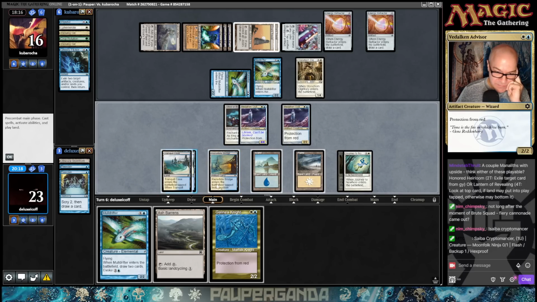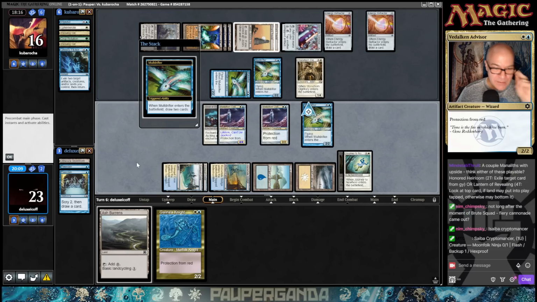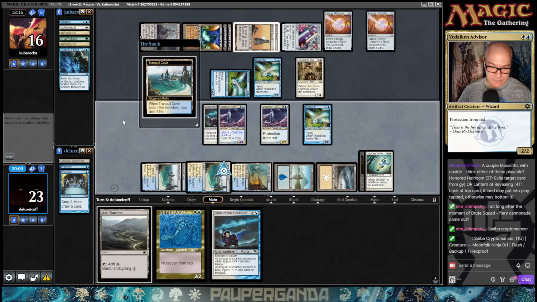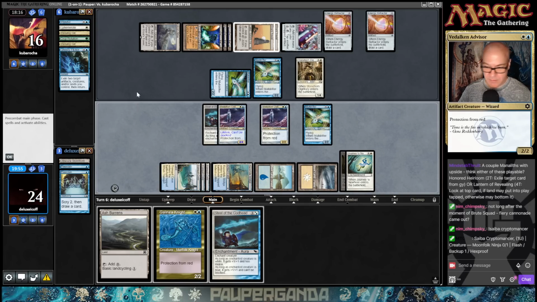All right, this is why we like our little double colored sources. Well, never mind that. We're not going to be able to do anything, so we'll just cast this here. Could have played the Barrens and kept the wide open, but I'm not going to. Bonk. We've got our own Mulldrifter. Yield through the turn.